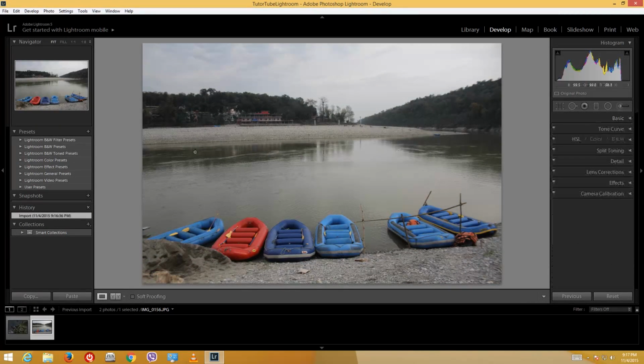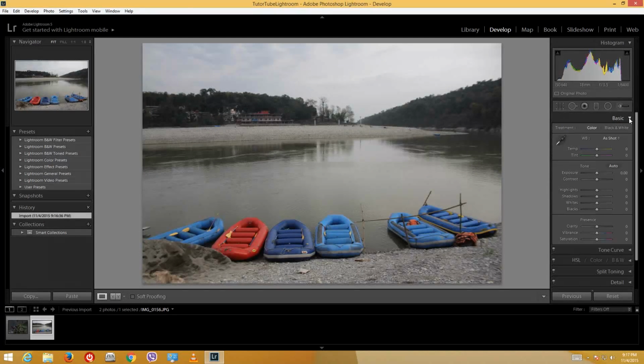So the magic of editing this photo actually lies on the right corner over here. Of course, I can use the presets on the left, but that is a preset that is not really editing the photos. So I'm going to start with this thing called Basic right here. And as I expand the Basic options, you can see some sliders. So the trick is just start with the first and end with the last.